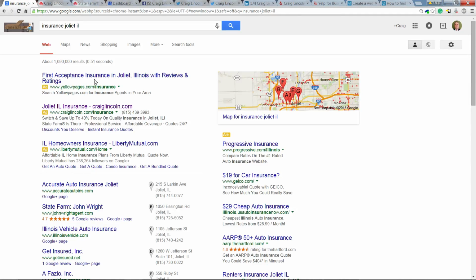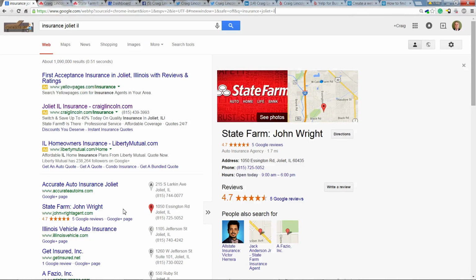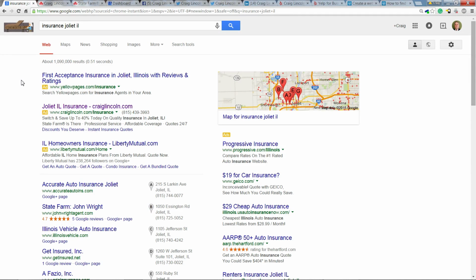Well, first of all, the listings up here at the top are ones that people are paying for. They're pay-per-click, PPC, and you could be paying anywhere from $5 per click to as much as $100 or $150. Like the word insurance is a really expensive one. Attorney is another expensive one. Then under this gray bar are organic ads. These are ads that showed up because people in the past had gone to this and clicked on it, and it was a good link. We'll talk about that a little bit here too.